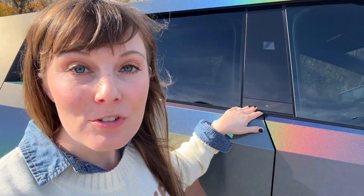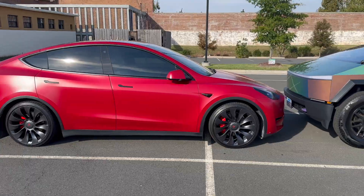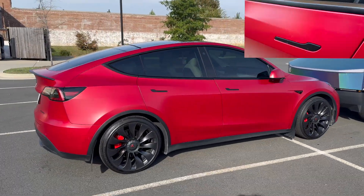Now let's talk door handles and getting unstuck. It cracks me up that every EV has some different version of a door handle — the Cybertruck, the Model Y, the EV6, the Mach-E — everyone has a different way to get into the car. In the winter, rain, sleet, snow can get in there and things can freeze. Thankfully with the Cybertruck, these are kind of recessed — we went through a whole winter with it and it never got stuck once. Just push the button and the door will open. The Model Y is a little more tricky because the handle is flat and flush in the door panel, so that we've actually had get stuck a few times. Normally you can come out and just hit the snow and ice off and pop open the handle.